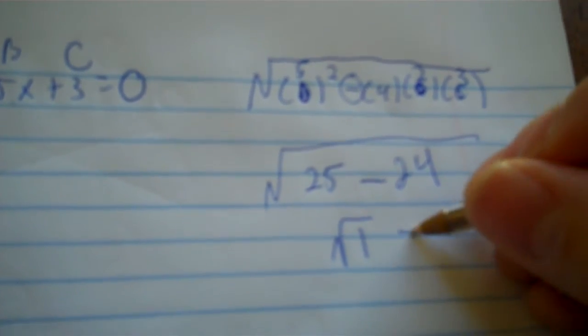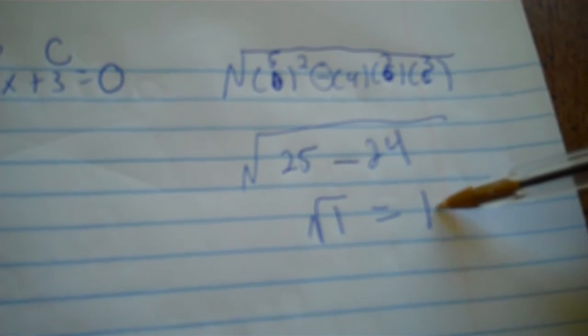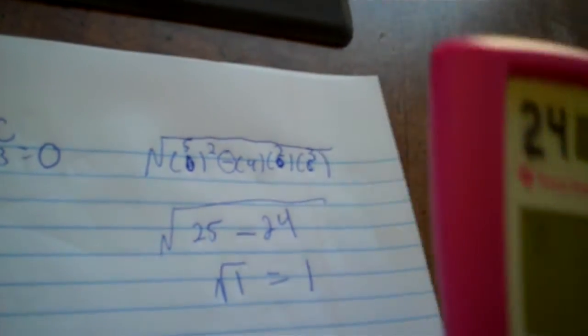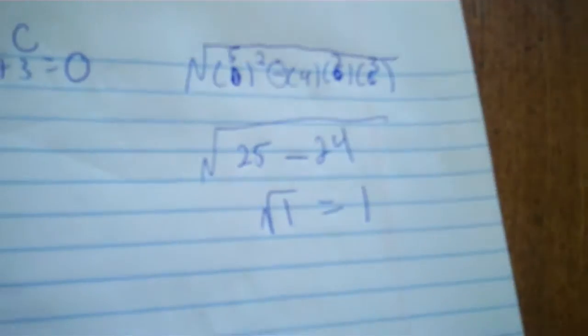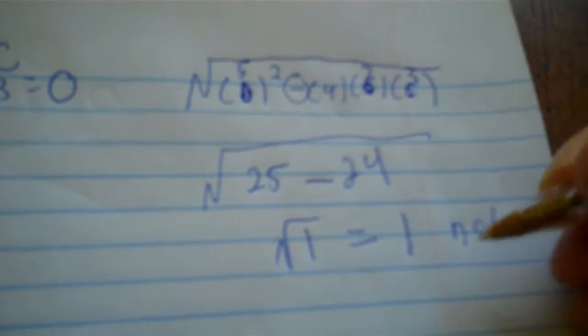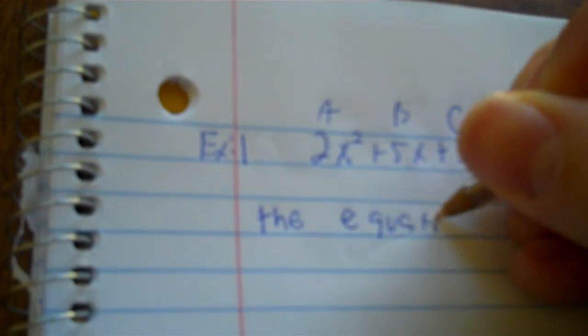So the square root of 1 is 1. I didn't get a decimal, okay, when I did that. So watch, see. Square root of 1, what times itself is 1, would just be 1. So it's not a decimal. So when you don't get a decimal, here's what you write for your answer. The equation can be factored. That's what you write. The equation can be factored. That's your answer. That means that T-chart will work, and you can write that into the parentheses. Okay.